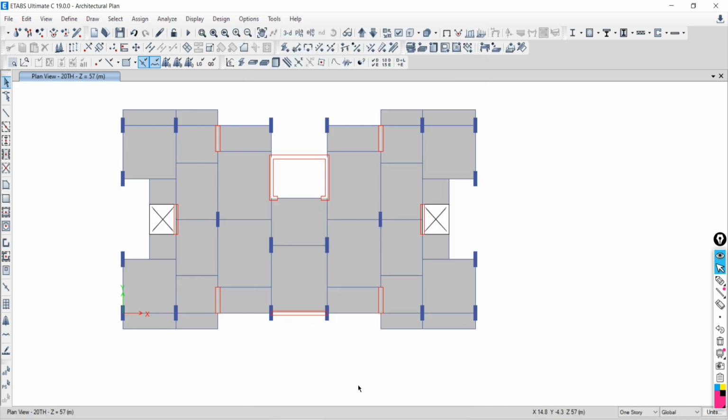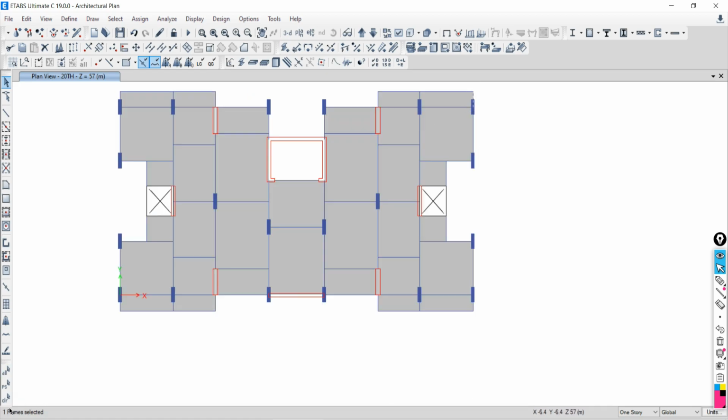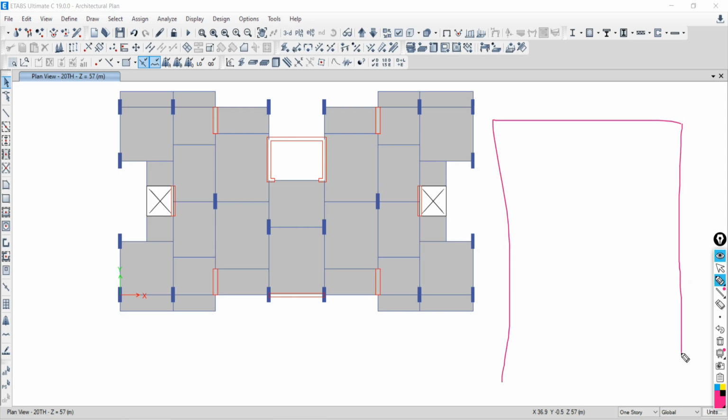For example, after getting the result, suppose this frame is failing somewhere in your tabulated result. Sometimes we look at the tabulated result; where you get it, I will let you know later. But suppose you are getting B70.